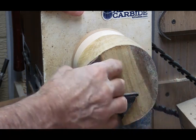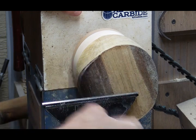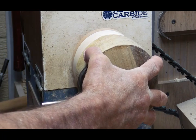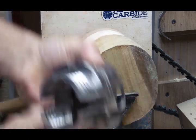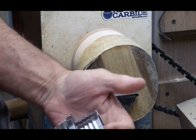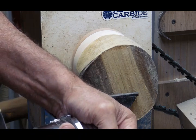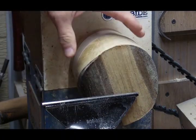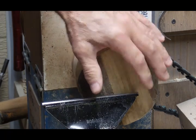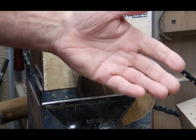You can cut a recess in the top, turn it around on that same 4-jaw chuck, which I have a set of ripple jaws that I can grip. Inside I can go down 1 3/4 inch, and on the outside it's a 2 1/4 recess that will fit this chuck. So on a bowl like this I could easily turn the 2 1/4 recess, turn it back around, finish the bottom, turn it around again, grip it with the same chuck, and finish the inside.